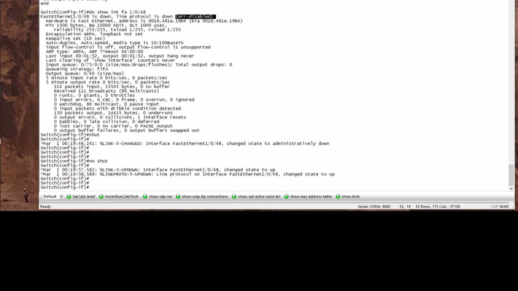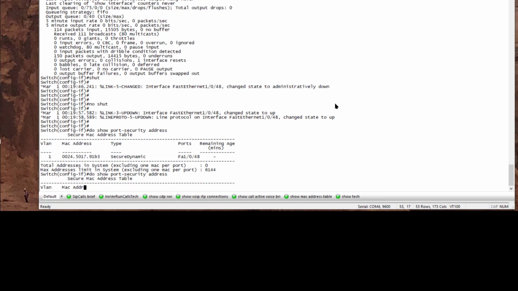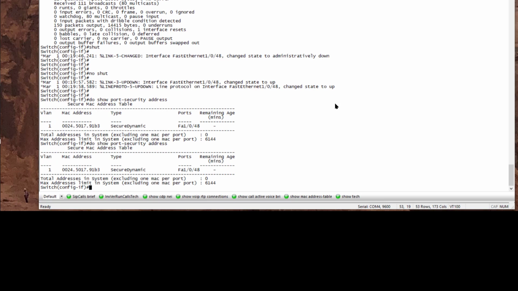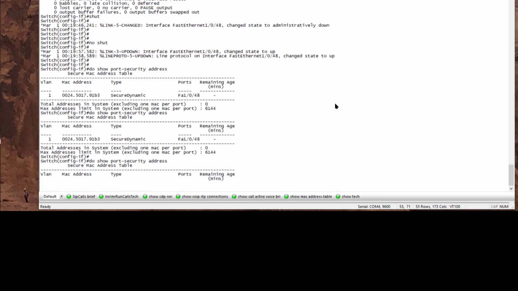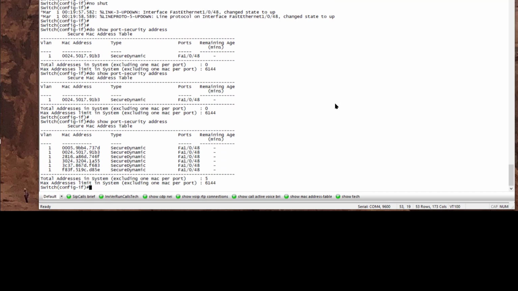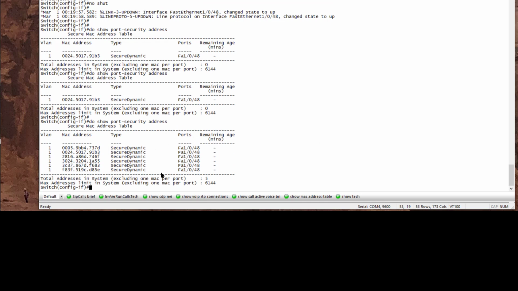So let's go see if we're collecting MAC addresses now that are allowed on this port. We're still in dynamic mode. We set a maximum of 100, and now it's got the first one still. And still working on the first one. We've got a whole crew of them now. Notice we're in dynamic mode here, and we're collecting them. You can see that all of these addresses were learned dynamically.